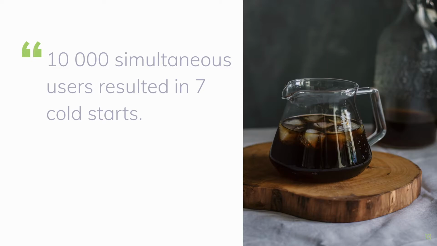So I decided out of curiosity to keep track of what the concurrent Lambdas looked like across 2 weeks of time with varying load. And this is the effect of one of those days, one of the busiest days in those 2 weeks with about 10,000 simultaneous users. And the number of cold starts that happened as those 10,000 simultaneous users dropped onto the site within approximately 4 to 5 minutes was about 7 cold starts in total, which is very, very low. Of those 10,000 users within 5 minutes, only 7 may have had a slightly delayed execution on a Lambda function, maybe of about a second.